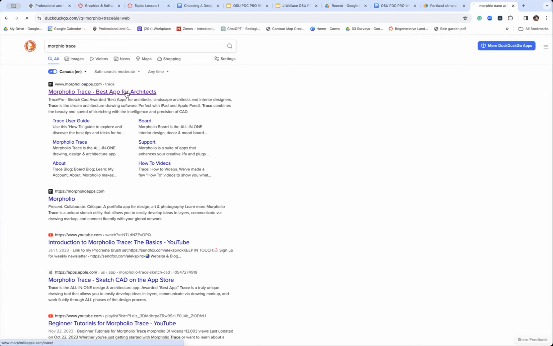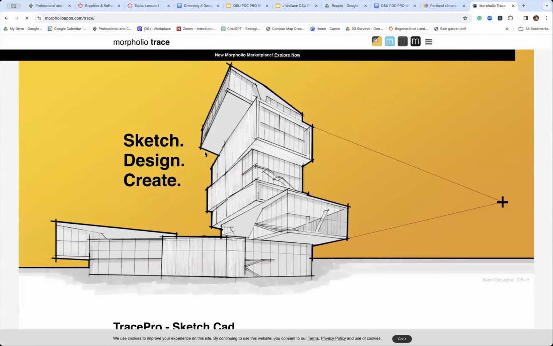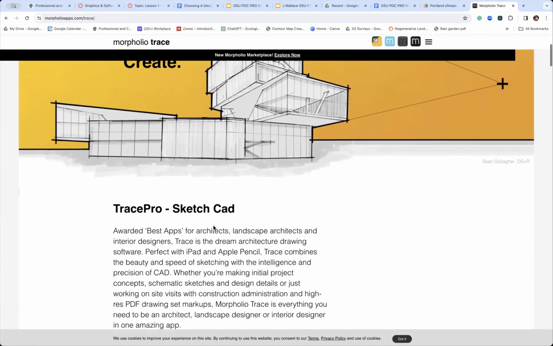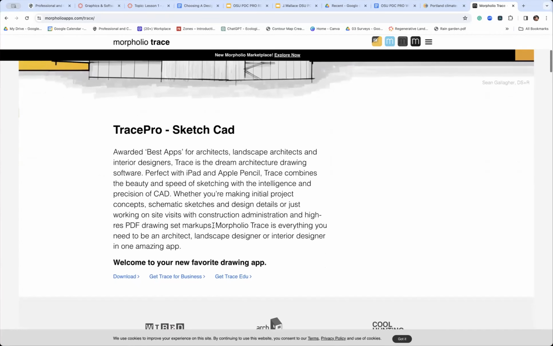If you have an iPad, then this is a fantastic software. It really is. You need an iPad and an Apple Pencil. Morpholio Trace. It is very low cost. I think it's about $30 a year for the subscription. It's just ridiculously cheap. They have quite a few tutorial videos on YouTube.